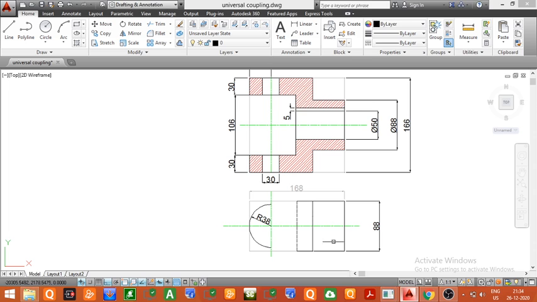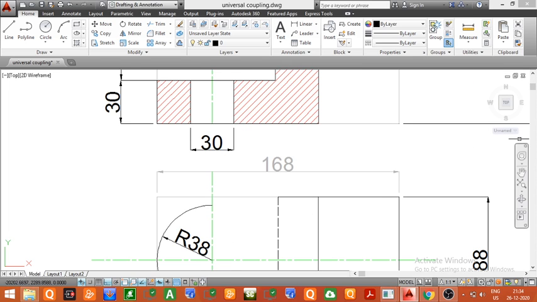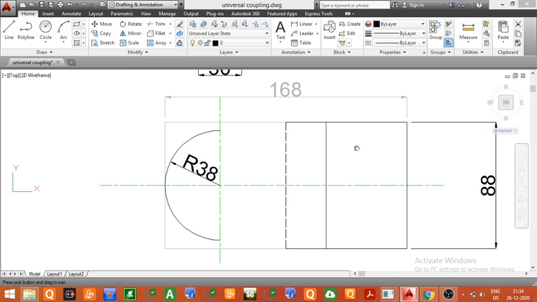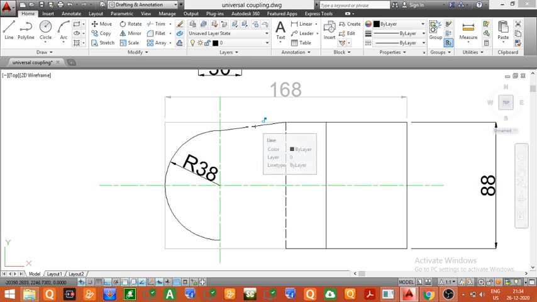So in the next step we will draw the inclined line. Now you can see here I am zooming out. From this point you have to draw a line tangent to this semicircle. It should be tangent. Students, note that if I draw the line in this manner, that is I am joining this point with this end point of the semicircle, it is wrong. We have to draw a tangent line.